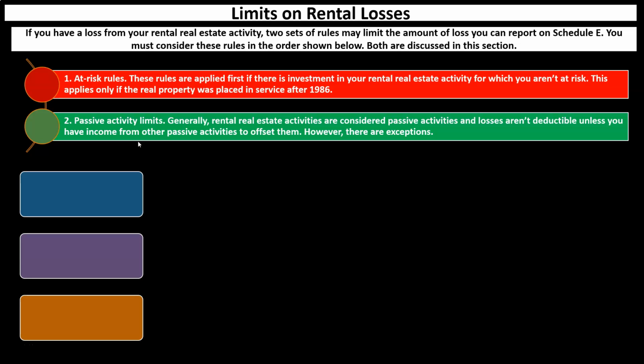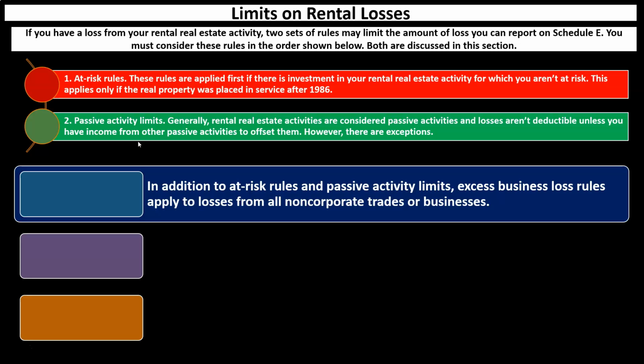Then the people that did rental, the rental professionals, said, you're kind of cheating us here, because other businesses get to write off losses and you're not letting us write off the losses here. That doesn't seem fair. And the IRS then put in some exceptions to the passive activity rule. So the general passive activity rule is you can't write off the losses against other income, like active income, only against passive income, and then there are exceptions.